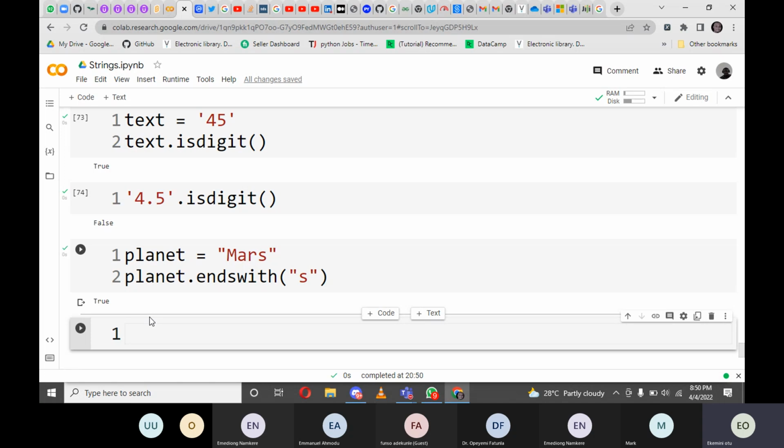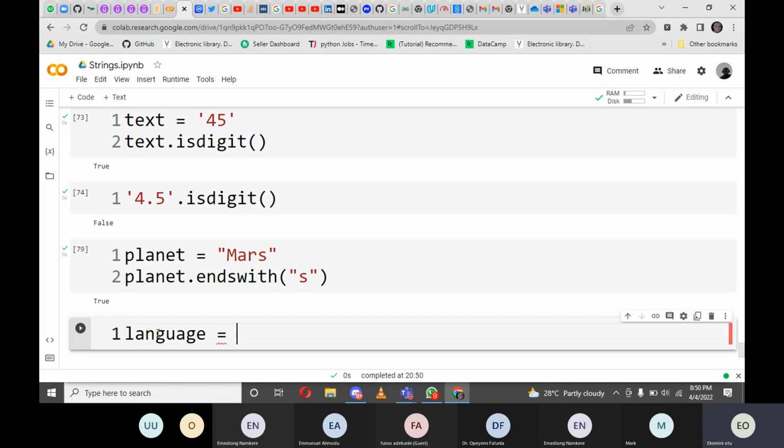The next thing goes to the replace method in Python. This replaces a string with another. Remember when I said that strings are immutable. For this particular thing to work, we need to define that string and assign it to a particular value again. So let's just say language. I'm defining a variable now.